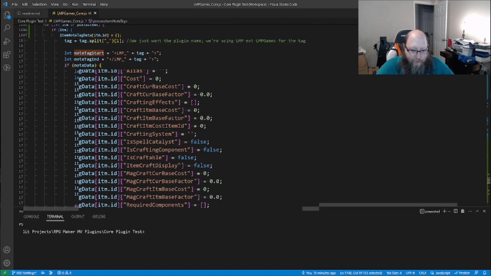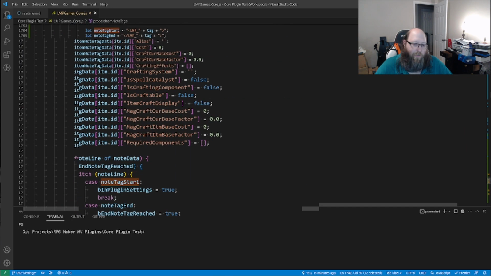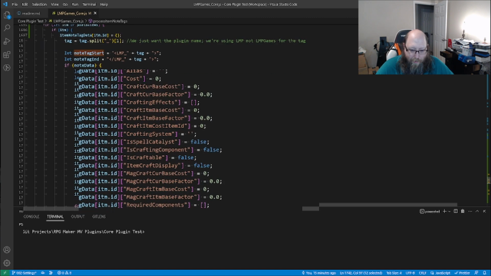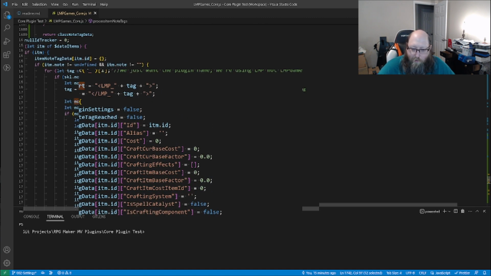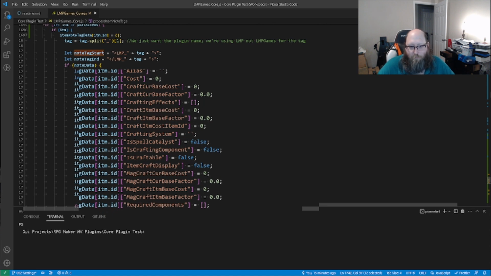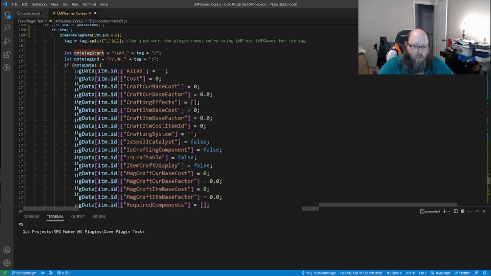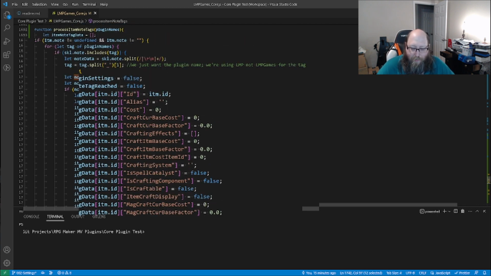So why I'm doing this here instead of in each plugin is because as your plugins are loading, it's going to load over all your data each time you have a plugin that's doing this. So if you have 4 plugins that have their own item note tag data, each of those plugins will process over the item database data each time. So you're going to run through all of your plugin note tag data for the item data 4 times. So you're quadrupling your load time with that, right?